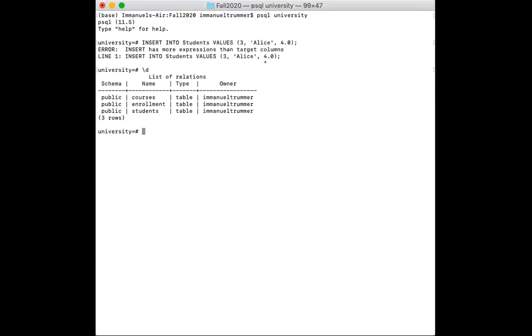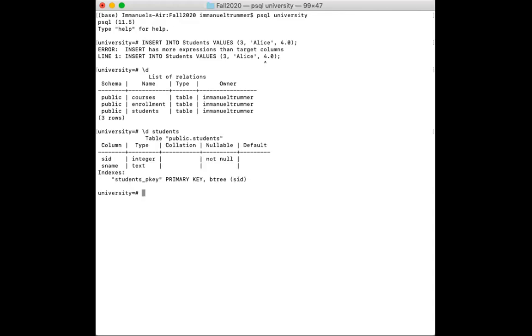So at least I defined the students table, but let's see which columns I have in that table specifically. And with the syntax here, a \d and then the name of a table, you can find the different columns of the table. And here indeed, I made a mistake because it is inconsistent with the example slightly, because I didn't introduce the GPA column.